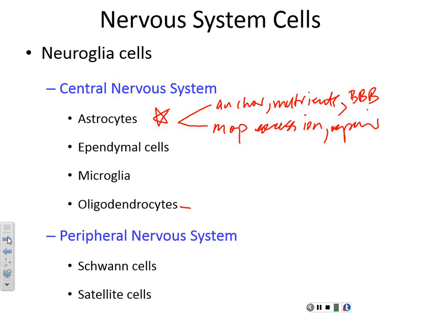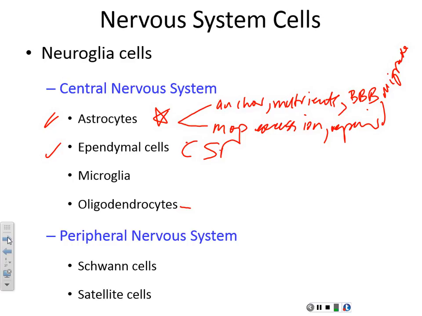Okay, and you can give me a bunch of repair and also migration of young neurons when they grow up. When they are growing, so that they grow and synapse with the correct organs. Okay, so they guide young neurons and so forth and so forth. So there's all sorts of functions that you can think about for astrocytes. Okay, now we talk about ependymal cells. This one's kind of, the name doesn't tell you what they do, but these ones, can anybody tell me what they do?